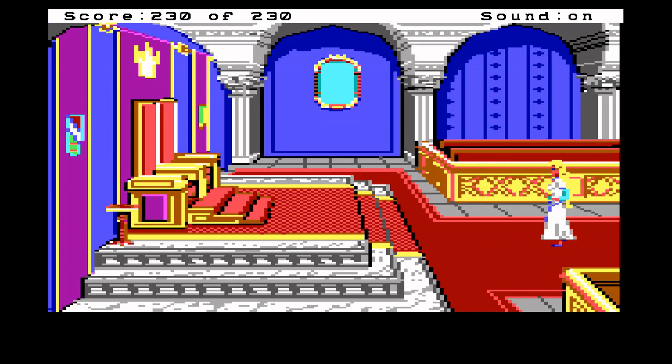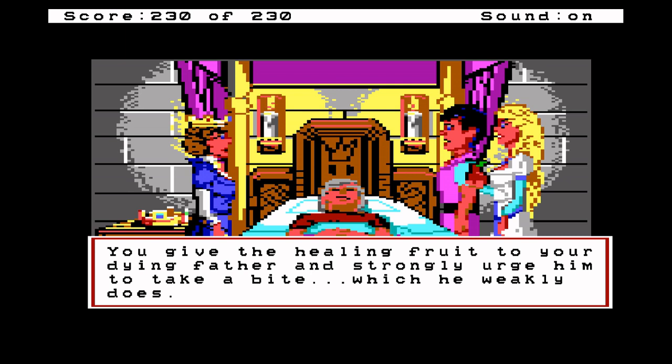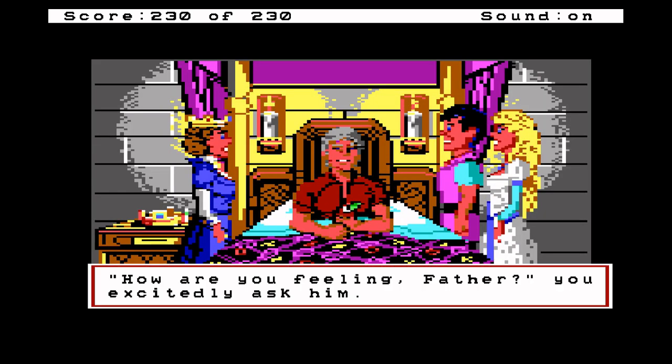And picking up the adventurer's hat, which has always been symbolic in King's Quest, with maybe the big exception of the Princeless Bride and Mask of Eternity, which I don't even see as a King's Quest.